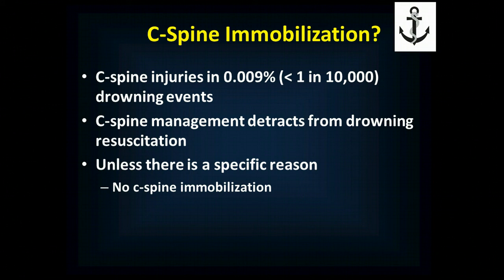And so the conclusion is, unless there's a specific reason, the patient was in a car that was in an accident and went off into the water, or they were in a boat that capsized, or it was a diving accident, they dove into shallow water and then floated to the surface unresponsive, unless you have a very specific reason to think they had a cervical spine injury, it's less than 1 in 10,000 chance there is one, and immobilizing the cervical spine will do more harm than good by interfering with your resuscitation.